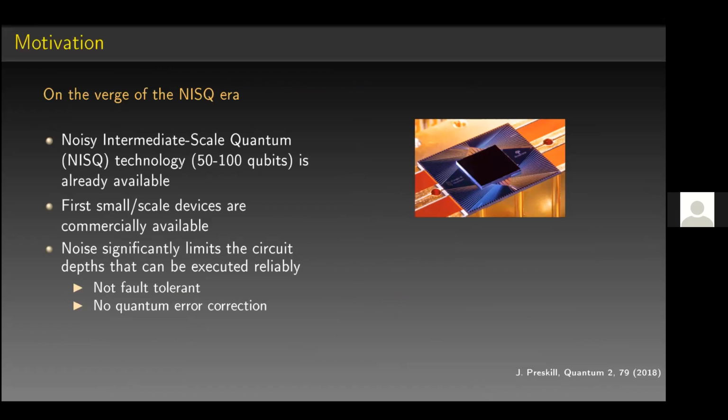In particular, these devices are not large enough that you can do any quantum error correction to make them fault tolerant. So one has to deal with the noise. And this limits, of course, the depth of the circuit you can faithfully execute on such a machine. The first of these devices are even commercially available. For example, IBM's Quantum Experience offers free access to small-scale quantum computers for everybody. And despite the limitations of these noisy intermediate-scale quantum computers, it has already been shown that such machines can outperform classical computers in certain tasks.